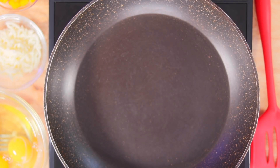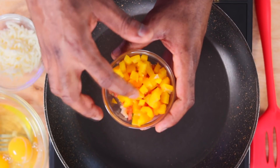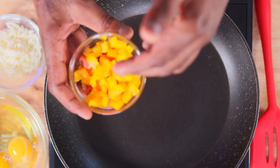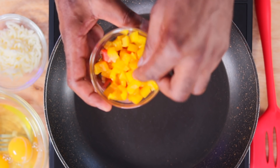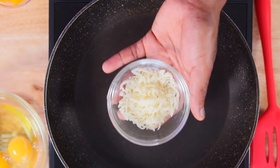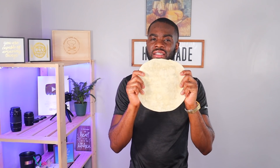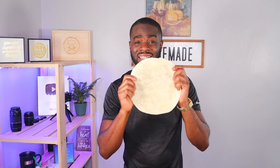Right here I have my pan and I'm going to heat that up to medium. I have a little bit of bell pepper and some bruschetta mix, which is onion, tomato, garlic, and stuff. And then a little bit of bell peppers. We're going to finish that off with cheese and of course salt and pepper to taste. We're also going to need a flour tortilla shell, nine inches. Let's get cooking.